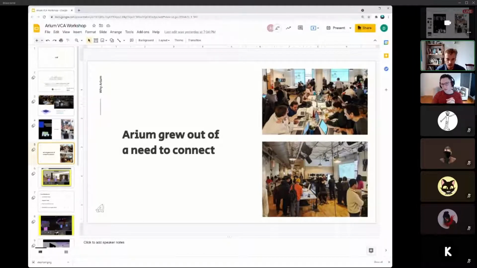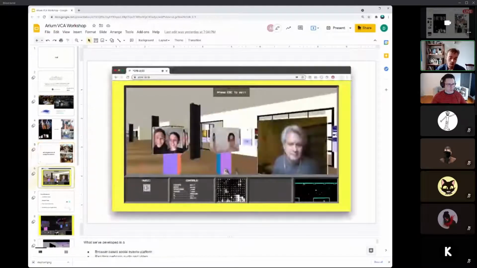If you go to the next slide, what I came up with is a browser-based environment with a three-dimensional navigable space and video chat built in. This allows people to communicate with one another directly using their webcam, audio and video, in a shared, quote-unquote, physical space.